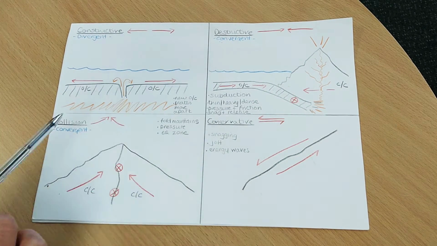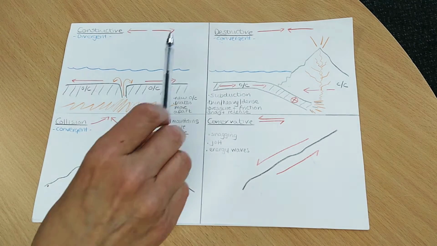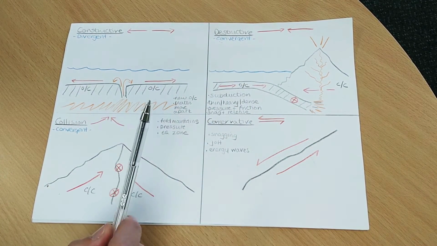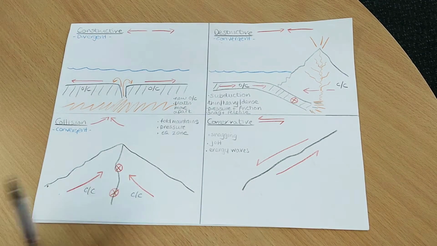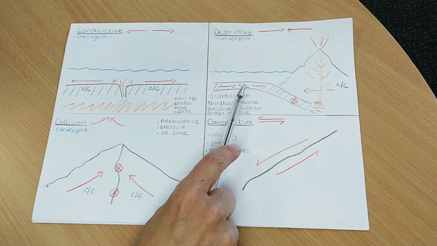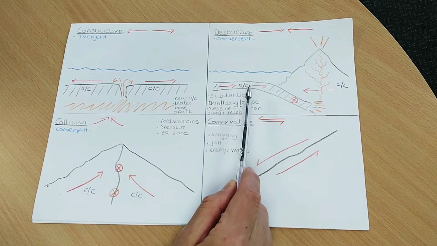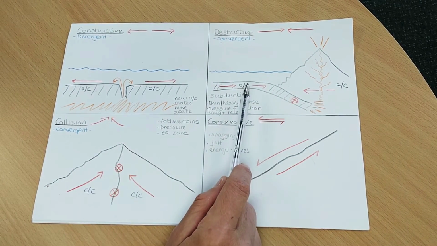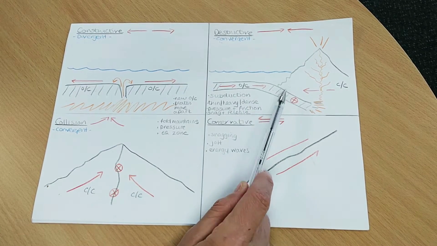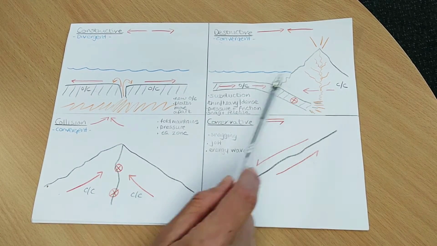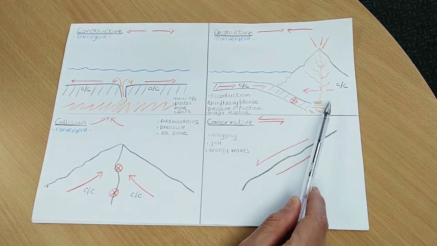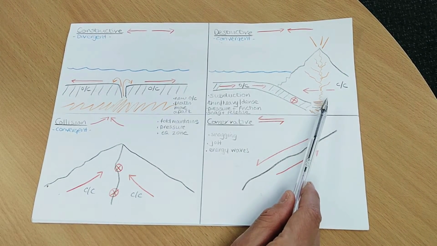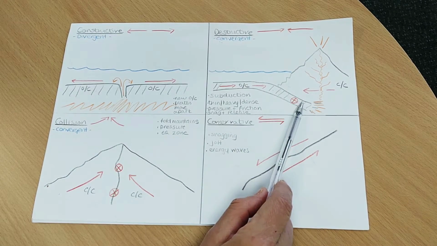Our next margin on the right here is our destructive margin, which is also called a convergent margin because, as you can see from the 2 red arrows, the 2 plates are moving together. So what we've got here at this margin is we've got ocean crust and continental crust. Now if we remember ocean crust, the characteristics are that it's very thin, it's very heavy and it's very dense. So it gets pushed underneath or subducted underneath the continental crust, which is thicker, more buoyant and lighter, relatively lighter. So that stays up and the ocean crust dives beneath it.